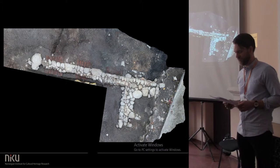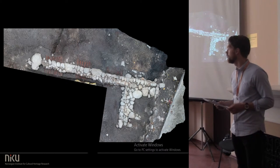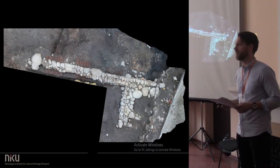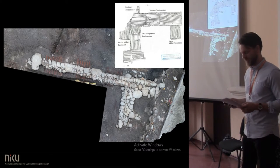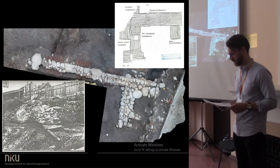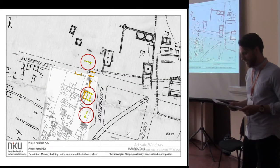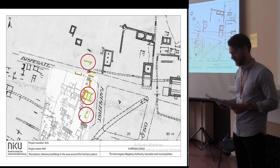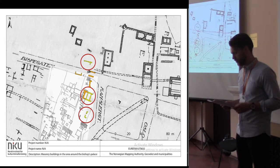Another established assumption is that while wooden pile foundation was used in the medieval period, wooden raft foundation was used in the post-medieval period. This, however, is also erroneous, as we can see from one of our excavated buildings and from excavations of St. Olav's monastery and the eastern wing of the bishop's palace. That three out of three excavated buildings close to the bishop's palace proved to be medieval tells us that uncritical repetition of earlier interpretations should be avoided, and it should not be assumed that these buildings are post-medieval.